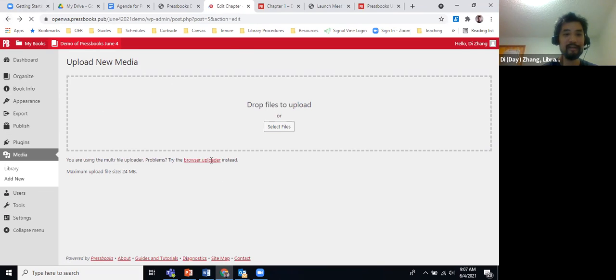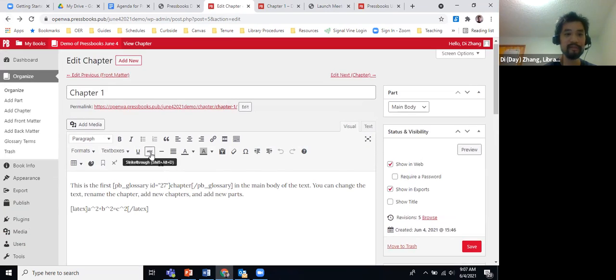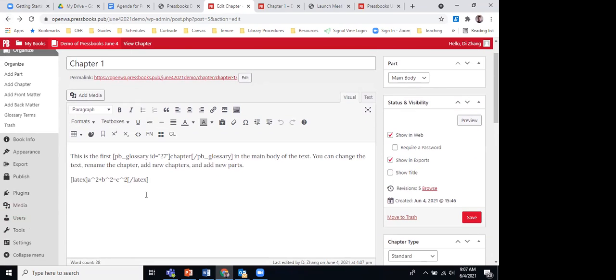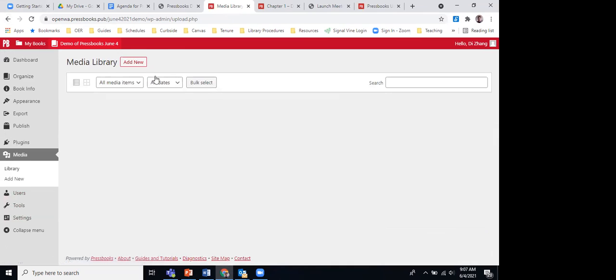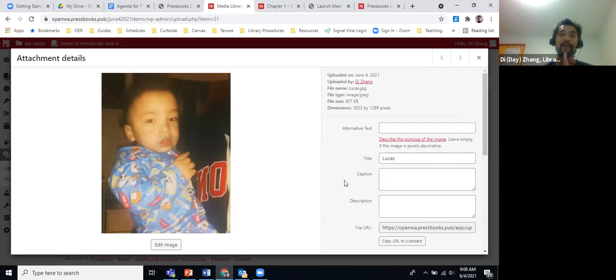Okay. I was trying to figure out how to bring things in from the library into here. There's a library button there. So go to media. Yeah. Library. There you go. There we go. Okay. Thank you. So there's that way, and then there's just the way of inserting it whenever you want from wherever you have it saved on your computer.